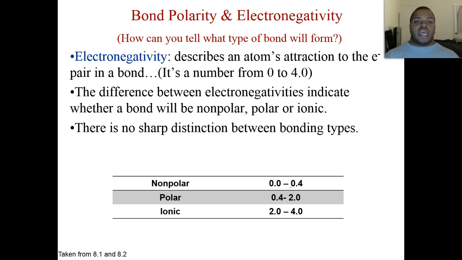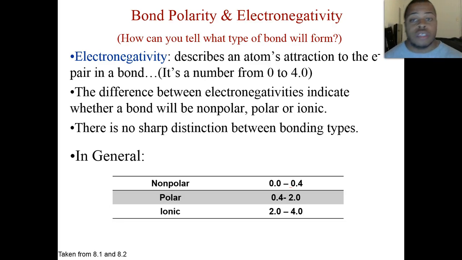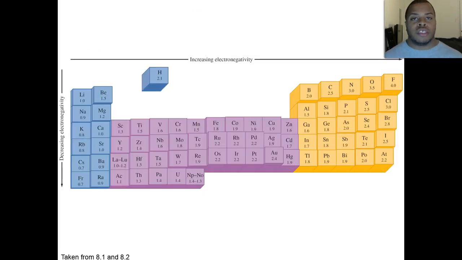We also have to look at those other periodic trends, look at the electron affinity, look at the ionization energy, and see how that will play into the idea of which type of bond we're going to form. Now, usually if we look at our values, we can tell very quickly whether it be polar, nonpolar, or ionic. In general, this is the pattern that we're actually going to use in order to move forward with this.